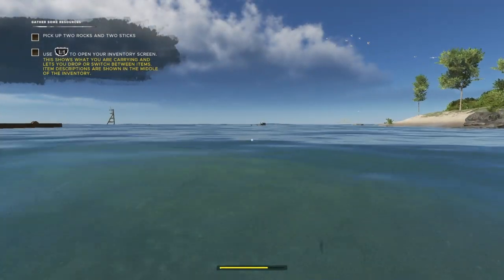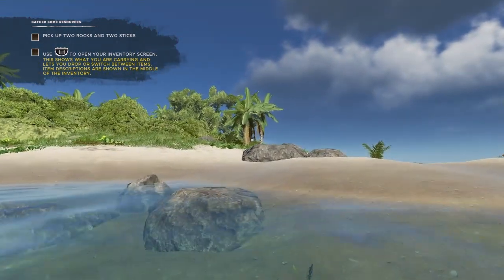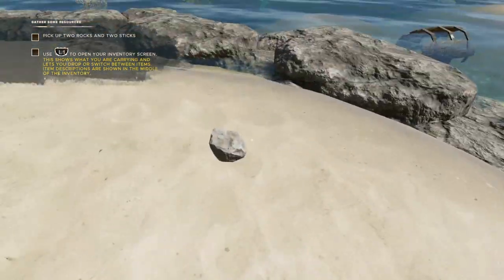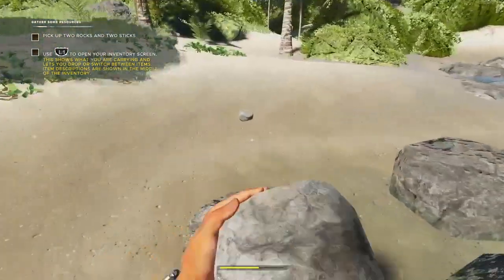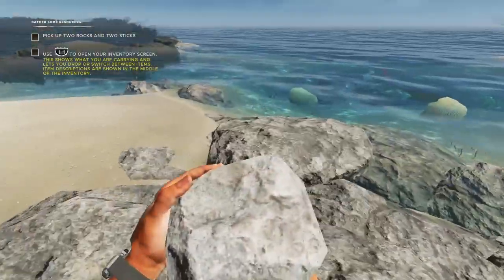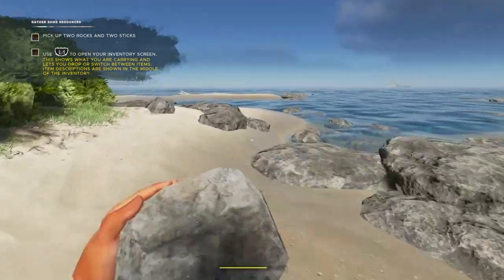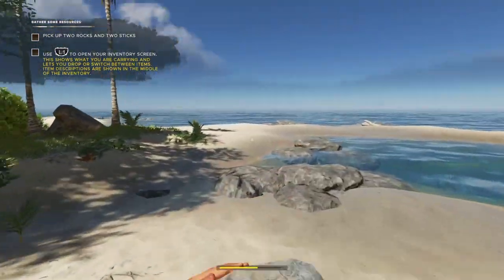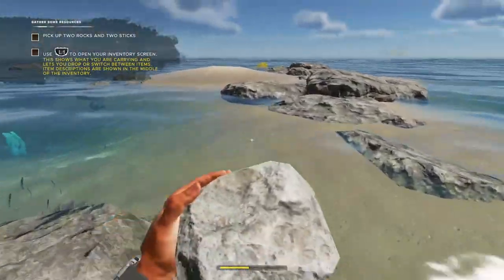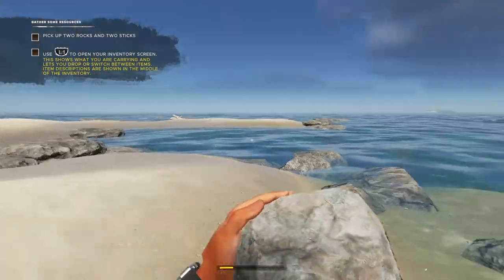Yeah, I already see one big one there. That might have a container. Maybe there might be one in this area in front. Alright, two rocks, two sticks. I'm just gonna pick up multiple rocks. I don't see anything anymore, but we might have to swim around. If I can find some sticks, they're probably in the center, really.